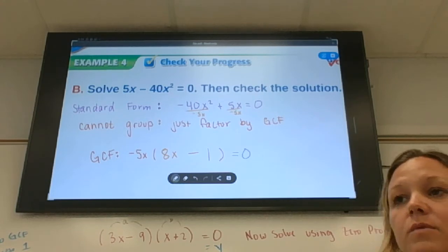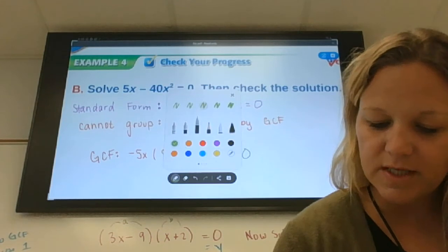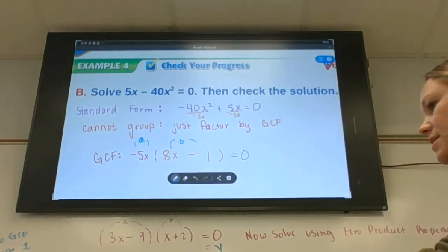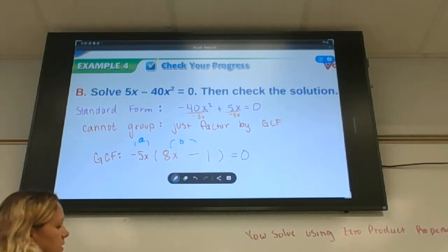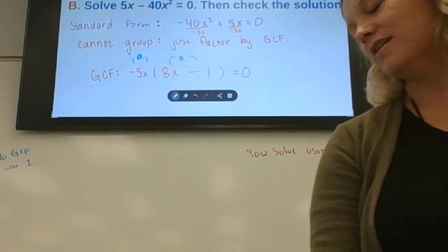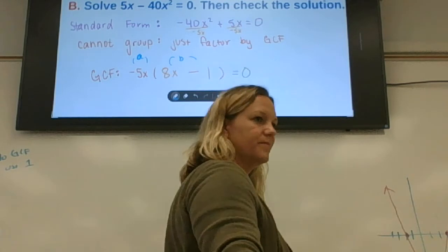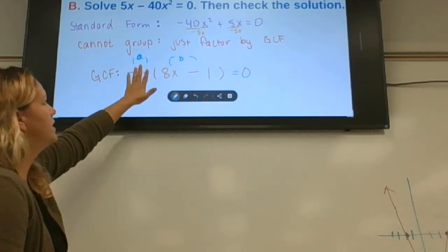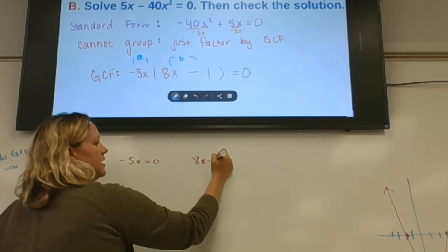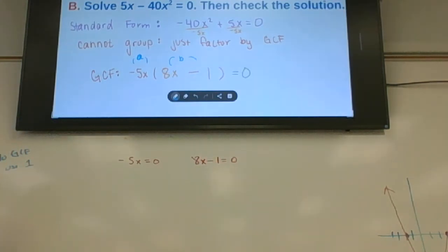Alright, so this is equal to 0. Okay. So now instead of two sets of parentheses, this little guy is considered the A part, and this guy over here is considered the B part. Set them both equal to 0 and solve them. Olivia, you're not with it. Let's get with it. Look, it's nothing new. The only thing new here is I put this little part, the GCF, and I say equals 0. And then this one, I do the same thing. I say equals 0. And then you have two little mini equations. Just solve them. I'm just adding two problems to the end of your problem. Solve your little mini equations.